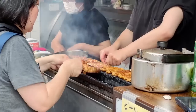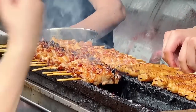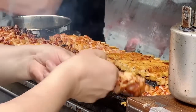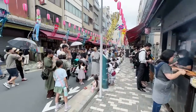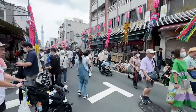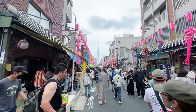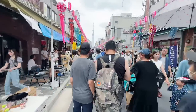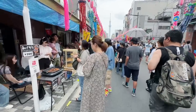Shout out to my friend Paolo, who just uploaded a yakitori video. Oh yeah, look at that. All sorts of goodies. I could hear the rain starting to come down a little bit as well. Does it rain a lot in late August in Tokyo? Not too much. Like it's raining right now. It rains a lot in the middle of June till about the 20th of July, which is considered the rainy season, but this year was really early.